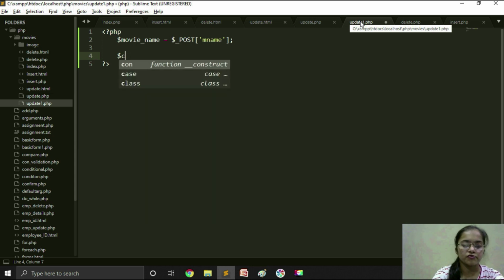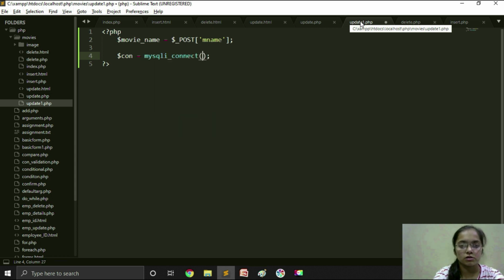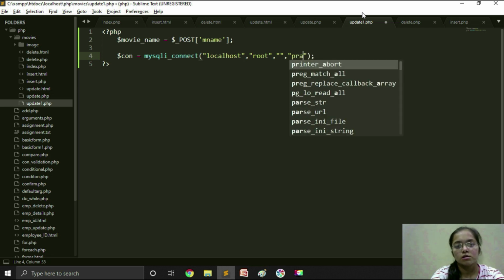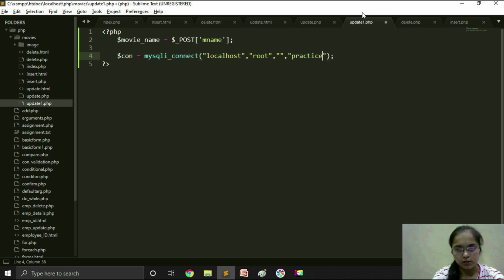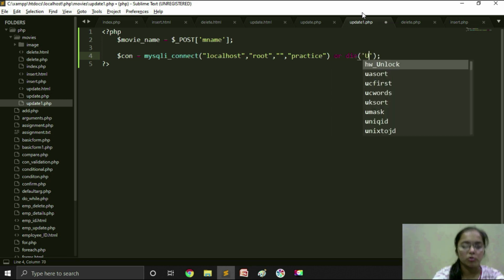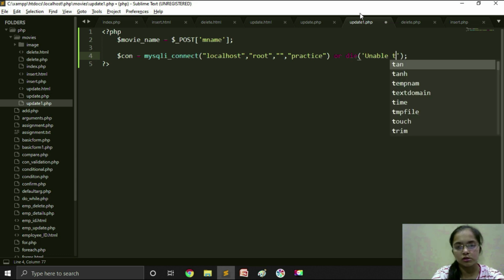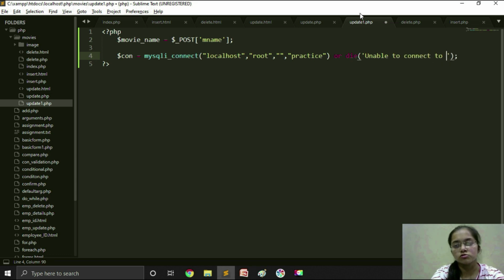So for that, let's give the connection using mysqli_connect, and it contains 4 parameters, that is host name, username, password, and the name of our database. And if it contains any type of error, then the code will die and the message will be shown that unable to connect to database.